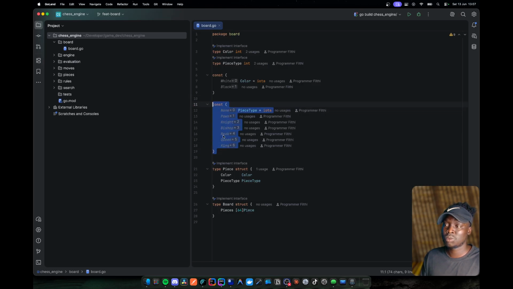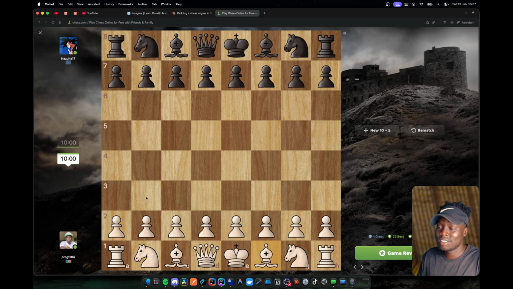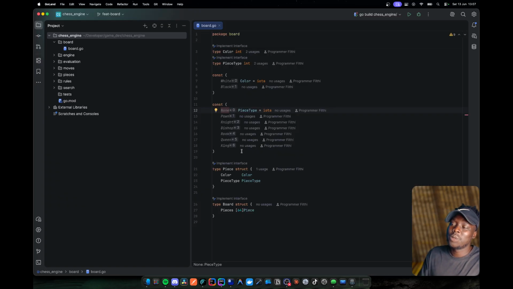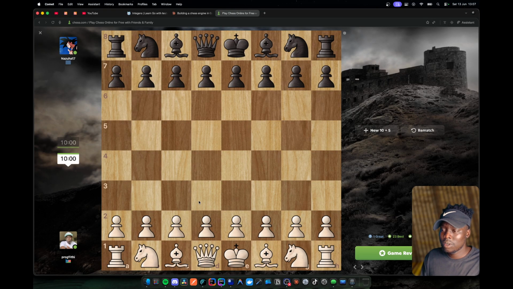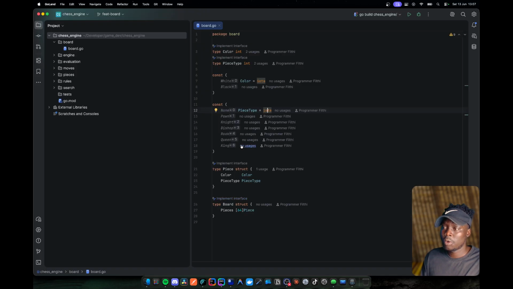So we are representing them with the custom enums, as you can tell. And we have something important, which is none. Now, what is this none for here? This none is literally starting from zero. As you can see, this none here is zero. This none is actually these squares, right? So now if we go back here, you'll understand. Once we reach how we are representing the board, you will understand why we have none as the starting enum, right? It's taking the value of zero and is of type piece type and is iota, right? So now if you look here, this is an empty square and we are representing it with none.